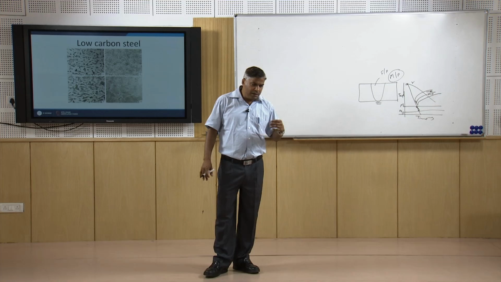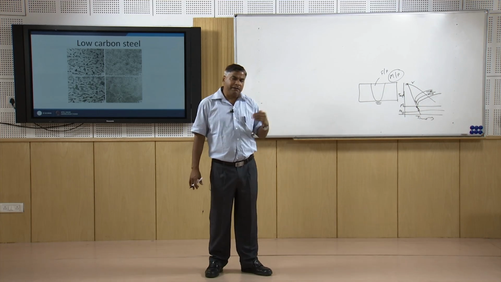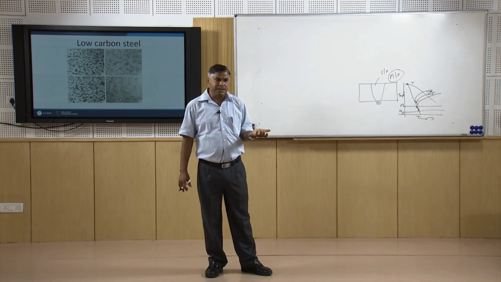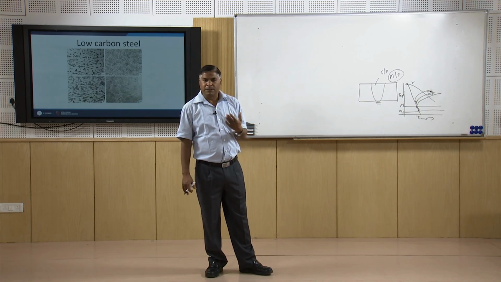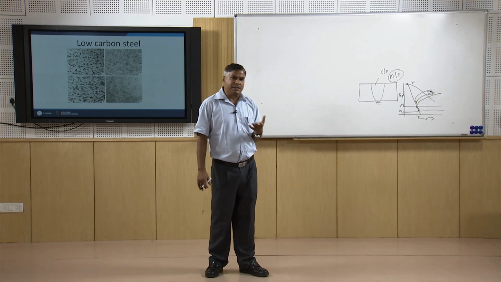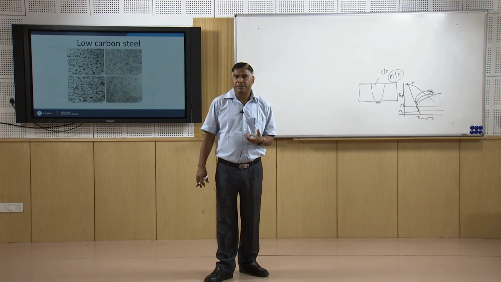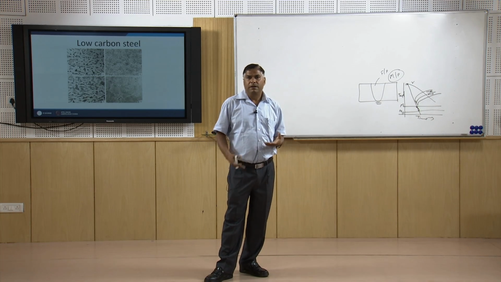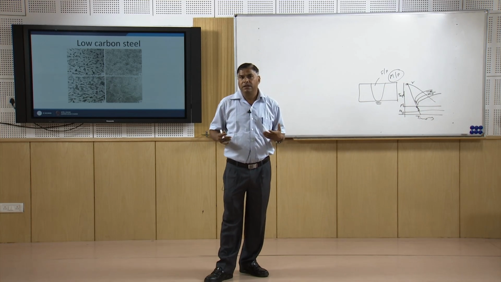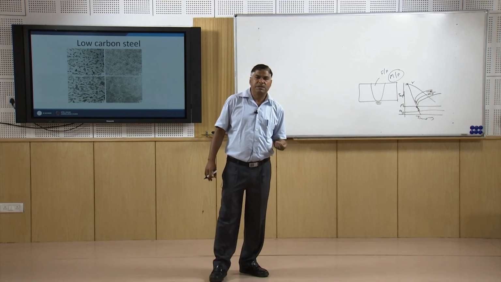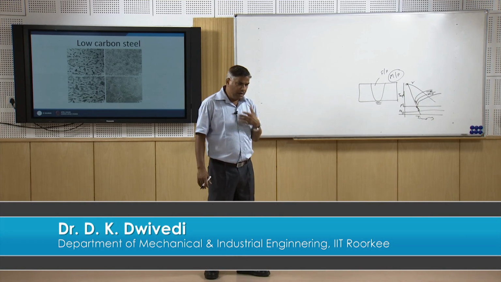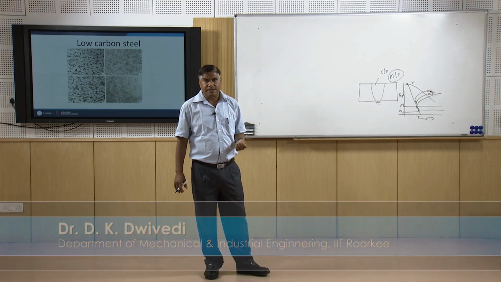Which phases will be formed depends upon the carbon content. High carbon steels invariably form martensite in the heat affected zone, and that is why it causes embrittlement or loss of toughness of the weld joints. To avoid the loss of toughness and ductility, tempering of the weld joints is invariably done, so that toughness can be induced. So, heat treatment is done so that toughness can be induced, and the related residual stresses can also be reduced.